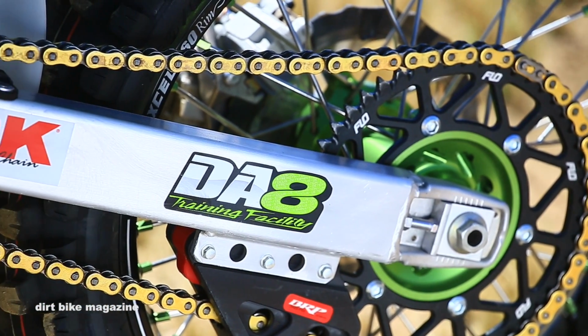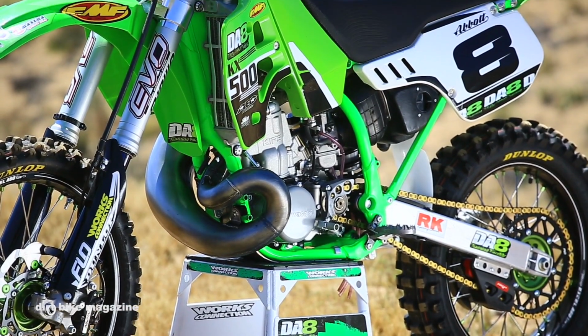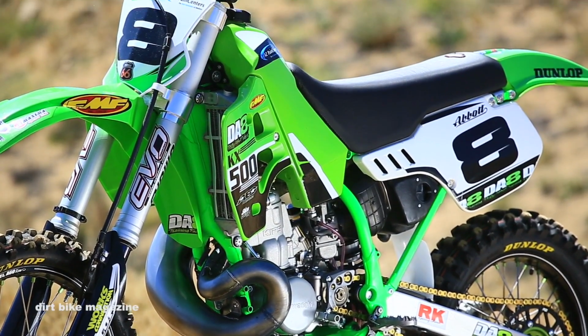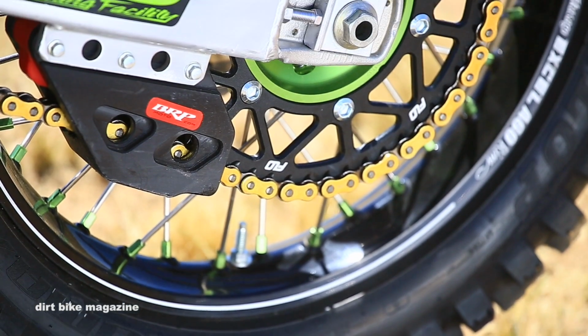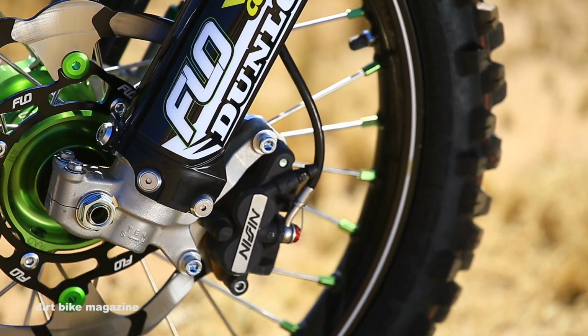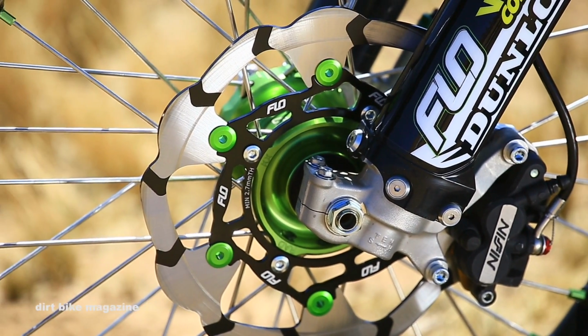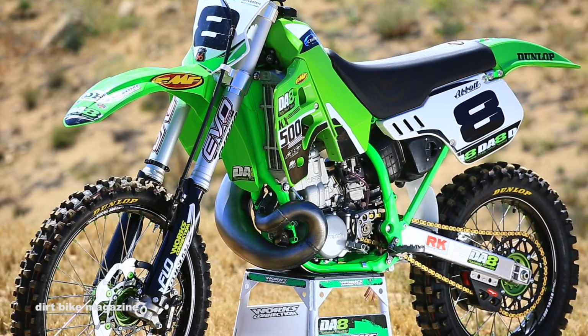We also have the Areté chain and the Flo sprockets, which are really good as far as maintenance and not having to change sprockets, chains, whatever, and having the reliability there, so that's key for us. So obviously I have the green anodized hubs with the 18-inch Excel rear wheel and the 21 Excel front with the Dunlop 81 tires on it.